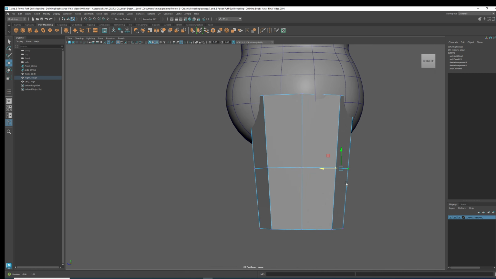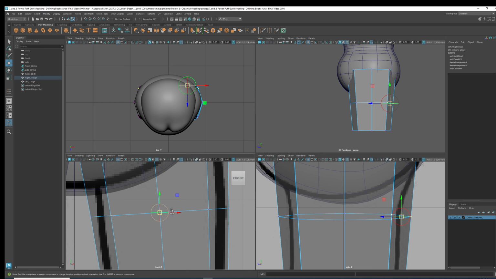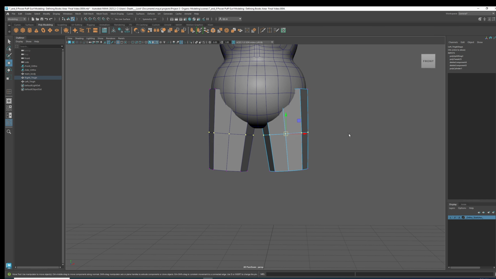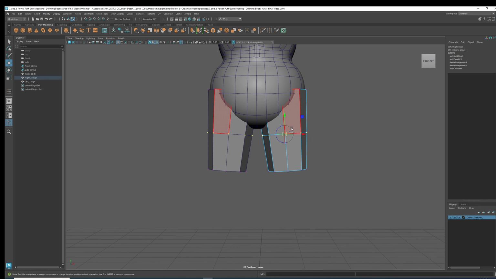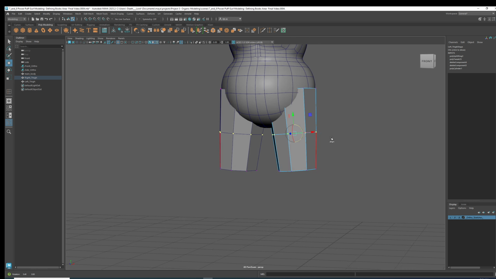I undid that. And so again, I have all those vertices selected. I'm just gonna rotate it. I'm just nitpicking right now. So I rotated it. So in this one, did it also rotate? Right, so I undid that. I'm just gonna do it in the perspective. I'm gonna rotate it up like that.